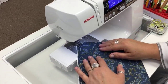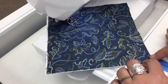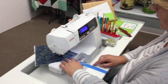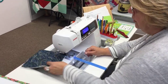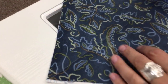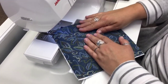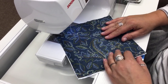So it's going to lock my stitch. And then there she goes. Now I'm just sewing to this corner right here. So I don't even have to mark it. All I got to do is just go corner to corner and lock the stitch. So see, there's my first piece. Cut. Okay. Now I'm going to go back and go the other way, corner to corner. And I chose the locking stitch, so it's locking when it starts.